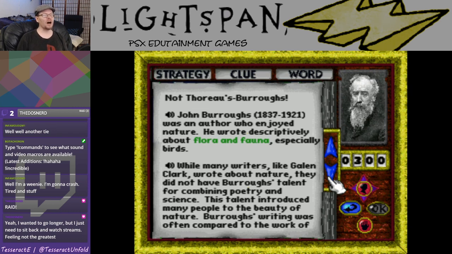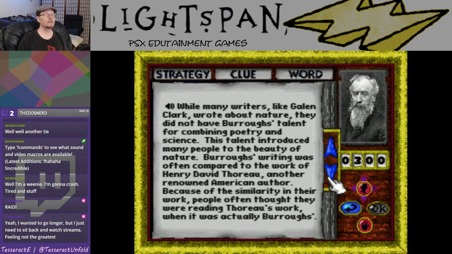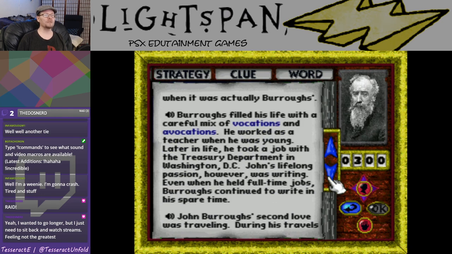John Burroughs was an author who enjoyed nature. He wrote descriptively about flora and fauna, especially birds. While many writers like Galen Clark wrote about nature, they did not have Burroughs' talent for combining poetry and science. This talent introduced many people to the beauty of nature. Burroughs' writing was often compared to the work of Henry David Thoreau, another renowned American author. Because of the similarity in their work, people often thought that they were reading Thoreau's work when it was actually Burroughs'.